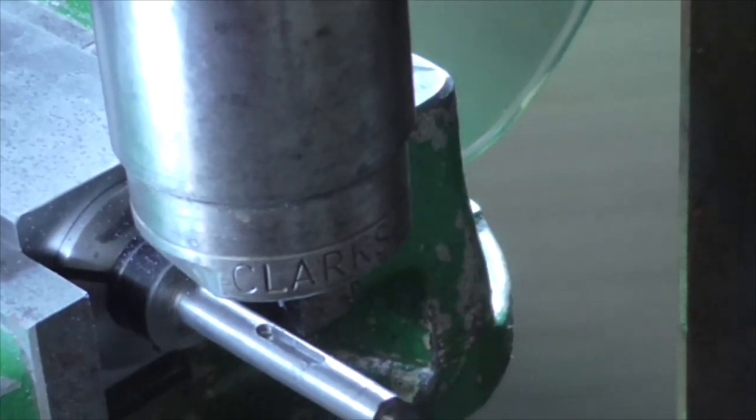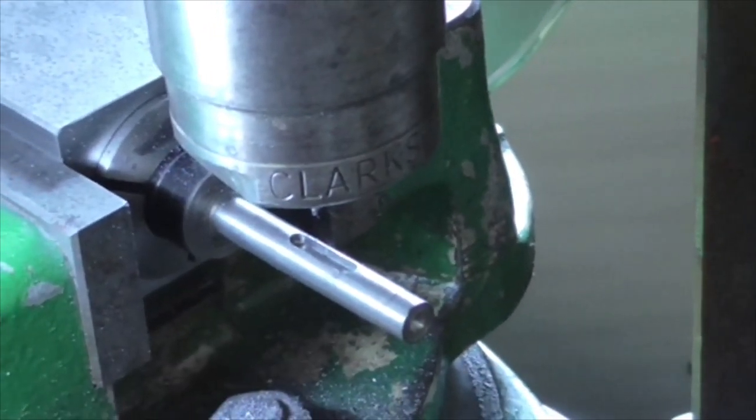Onward. Turn it over, put 2 spot holes in it, but first I need to mark them out. So I'll do that next.